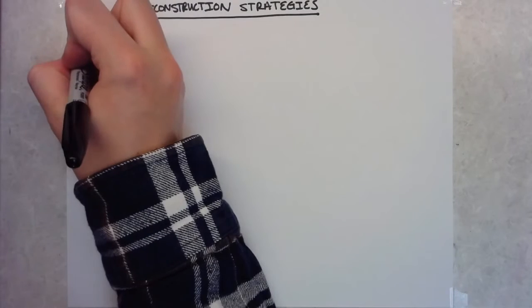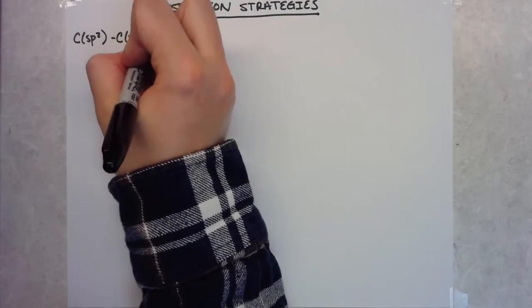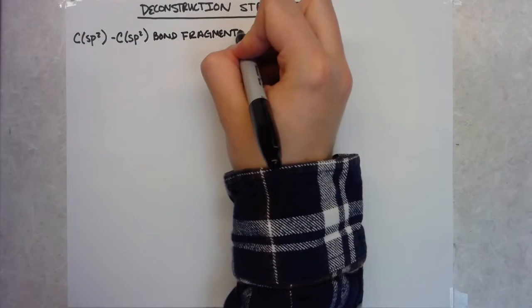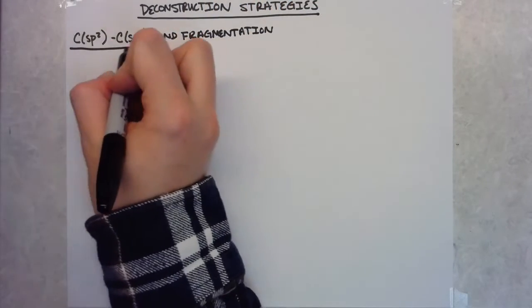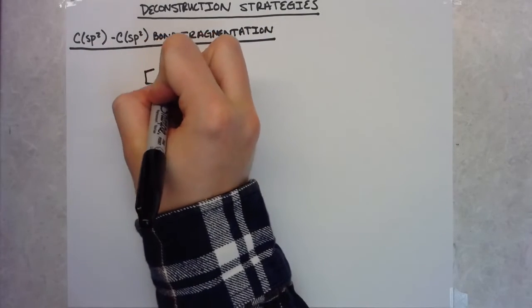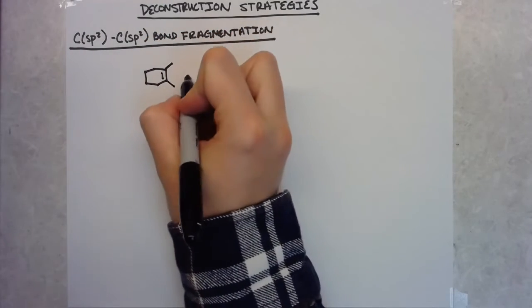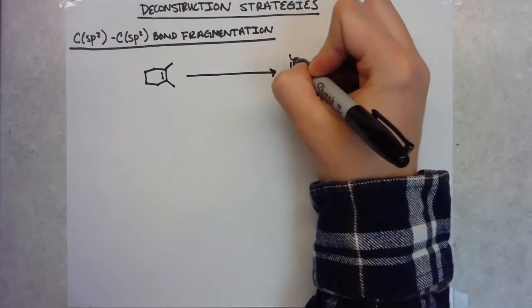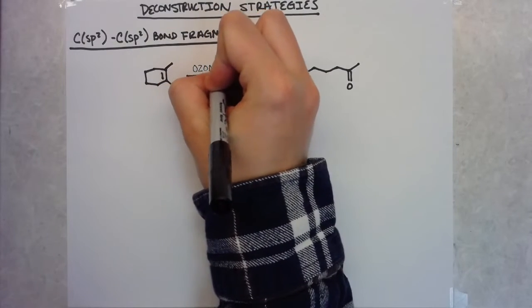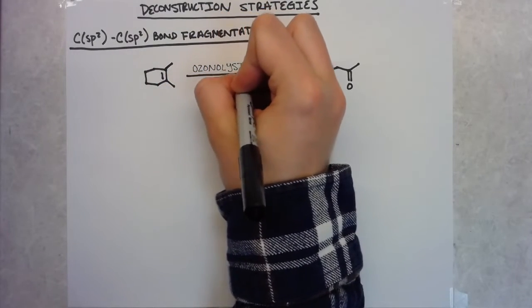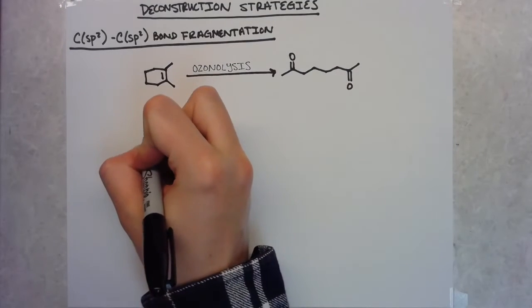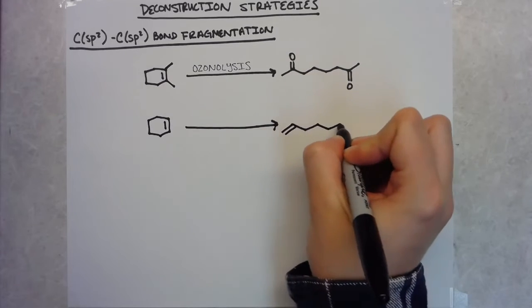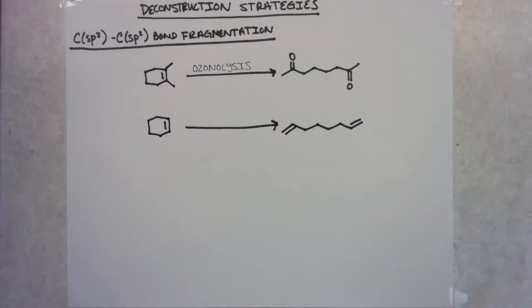So even though most of the reactions that come out in the chemical literature are focused on these constructive strategies, there still are some really notable deconstructive strategies, some of which being really common reactions. The ones that come to mind initially, especially when thinking of SP2 SP2 linkages, first one being ozonolysis, which we touched on briefly, and which is used in this paper. But basically, that just cleaves an alkene into two separate carbonyls. And then the other one that's more recent, but just as useful as olefin metathesis, cleaving an alkene and kind of rearranging the alkene substituents.